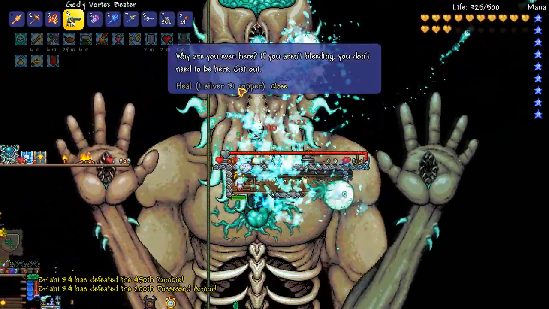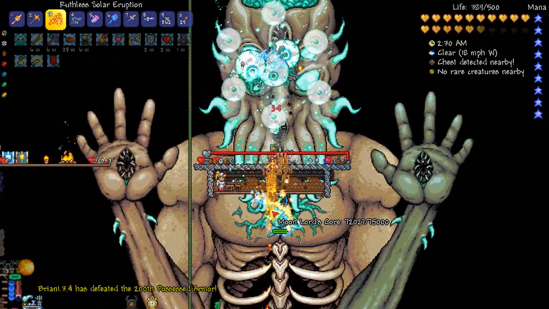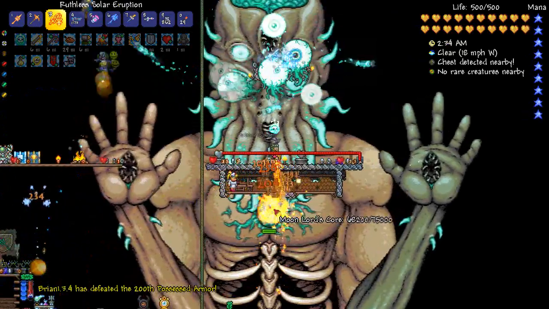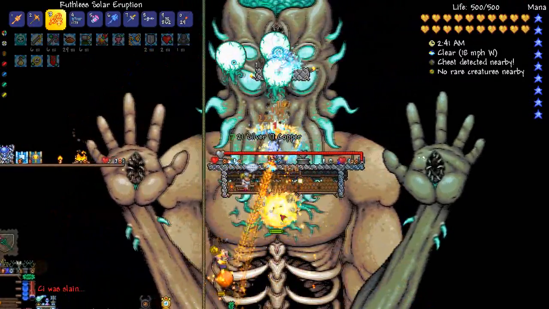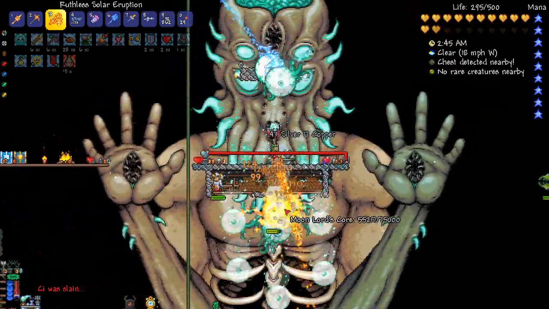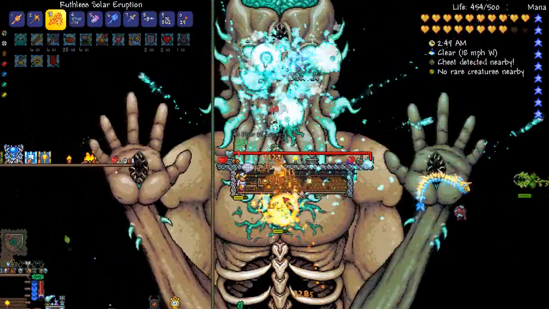Alright, head is down, great. Heal with the nurse. And now we gotta hit his heart. And I think I can do this like this. Heal with the nurse. And so just use the solar eruption over here. Okay, heal with the nurse. So far, so good. Heal with the nurse. Do you see the strategy here?